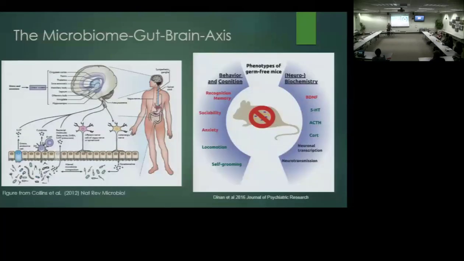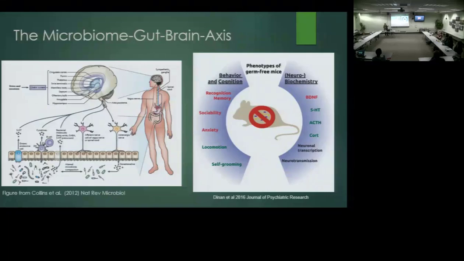And what was really exciting for me as a fairly young scientist when I started looking at it is that these trillions of microbes actually appear to influence brain development, cognition, and risk for mental illness. A lot of this comes from rodent studies, and particularly germ-free animals, where if you take away their typical microbiomes, you see drops in recognition memory, reduced sociability, reduced anxiety, which you might think is a good thing. In humans, we think of anxiety as bad usually. But if you're a small prey animal, maybe you should be scared of the world. So you can think of this as a path of pathological change.